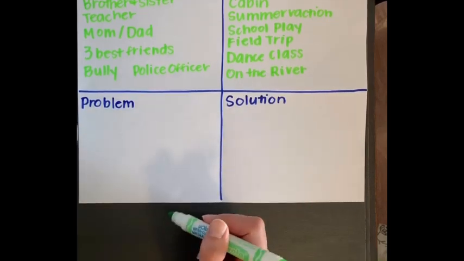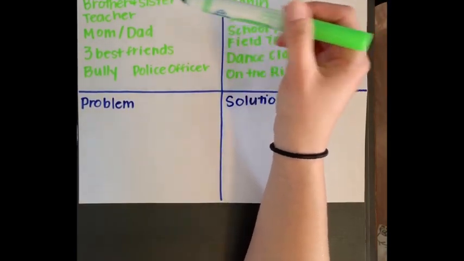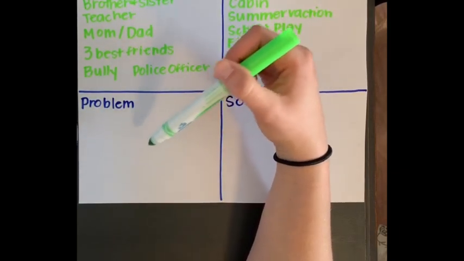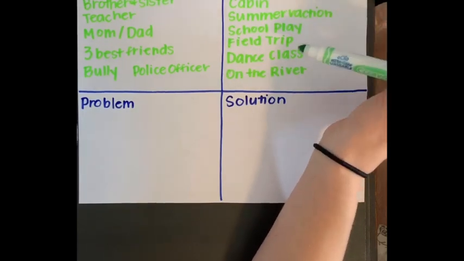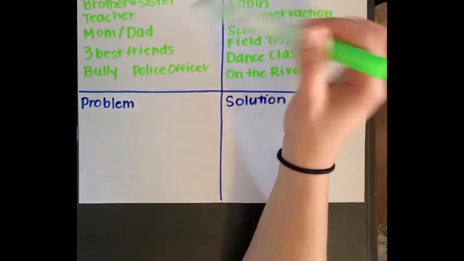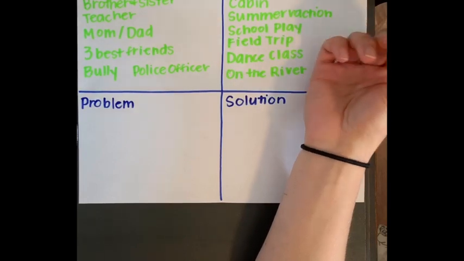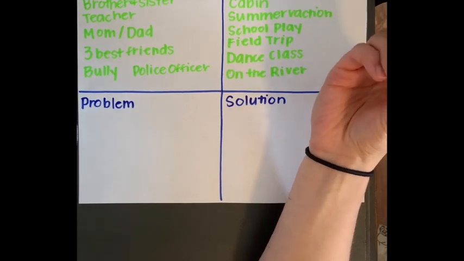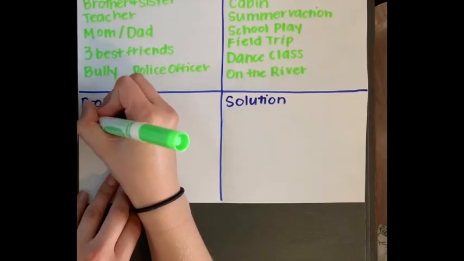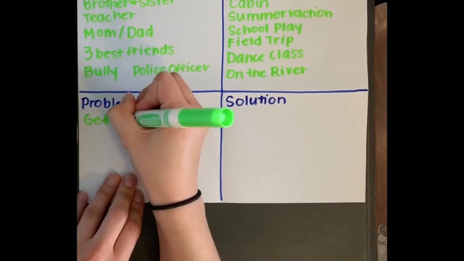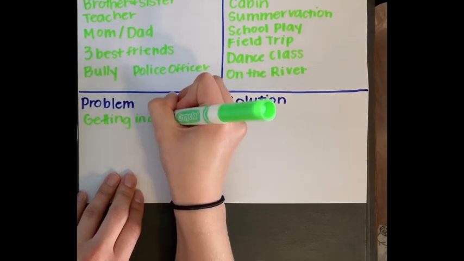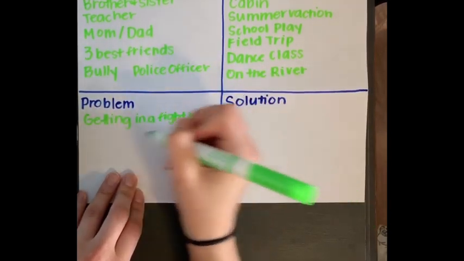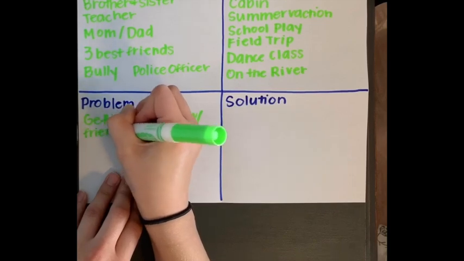I'm going to start with my problem. Again, I'm going to choose things, maybe a character sparks a problem that I've had in my life or something similar or something I've read about. Same with this setting, like the setting of school and bully kind of makes me think of the read aloud book that Mrs. Tyson's class is reading right now. So I could say maybe getting in a fight with friends is a problem, right? Oh, might need to write smaller. With, that's abbreviation for with. So I just have enough room, friends.